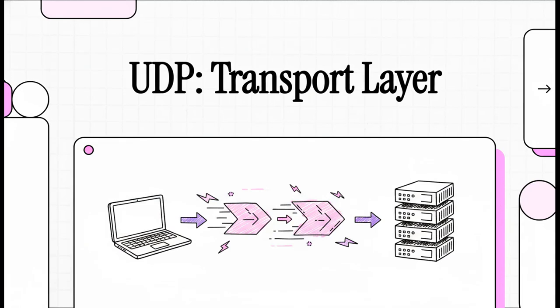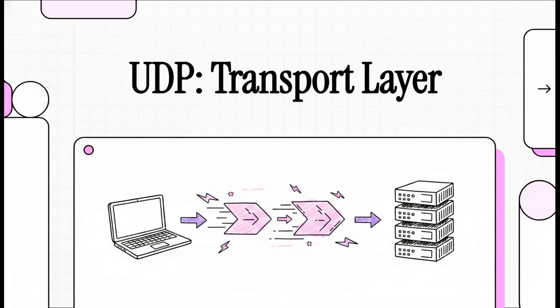Today we're unpacking a really fascinating piece of the networking puzzle, the User Datagram Protocol, or as it's known pretty much everywhere in the tech world, UDP. If you spend any time working in cloud networking, systems architecture, or application development, you already know that UDP is the absolute go-to for fast-paced, high-speed network communication right at the transport layer. I mean, it doesn't wait around, it just goes.